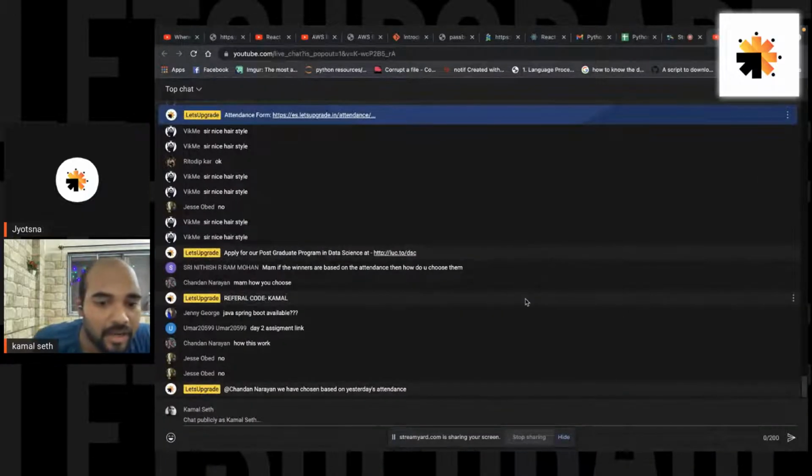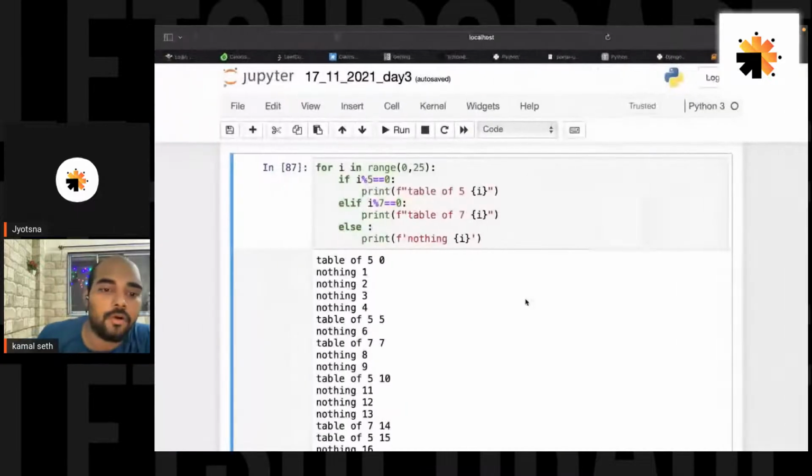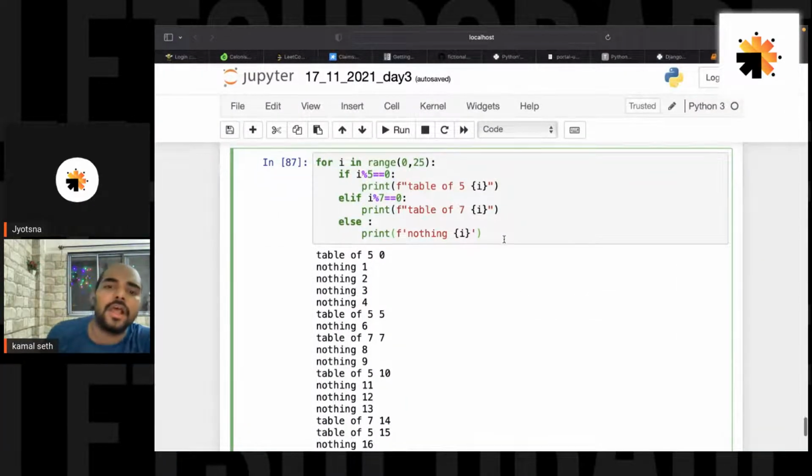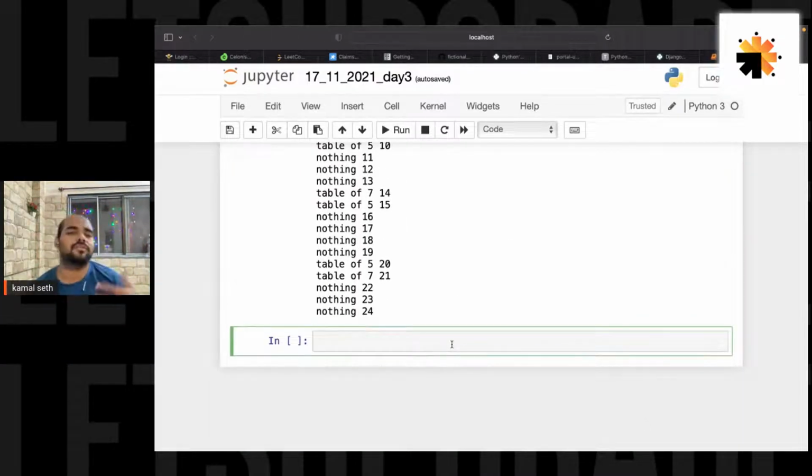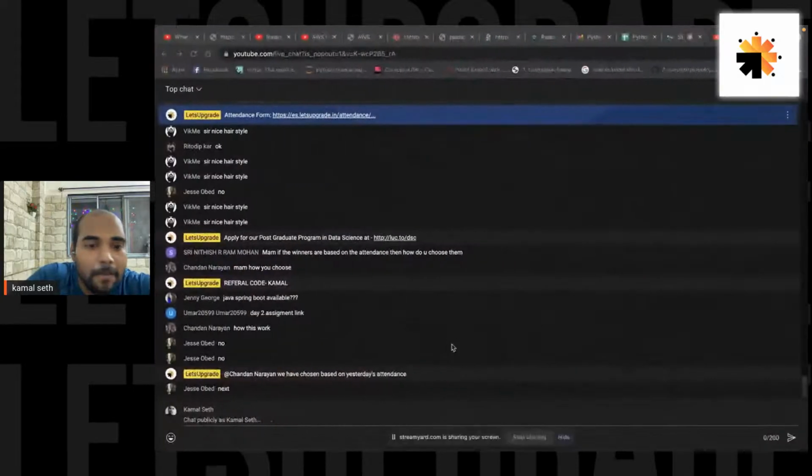So here we are. We were on the for loop, then if, then elif, then else. Now let me take a while loop. I won't go further in the for loop because a lot of things can be done with it, but if you understand the basic anatomy, you won't have a lot of problems. So let's come back to a while loop.